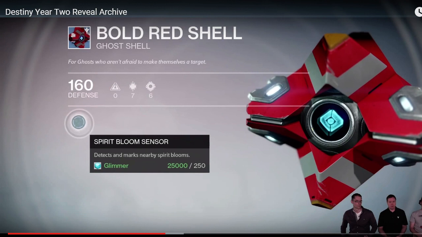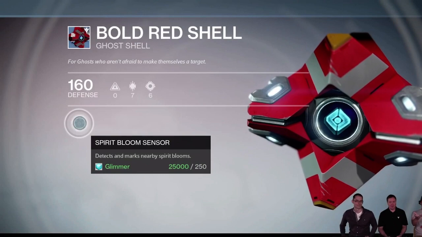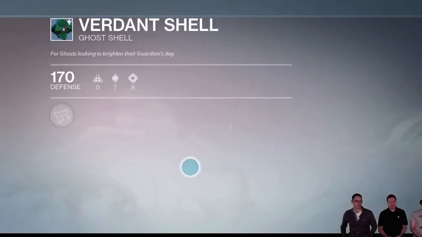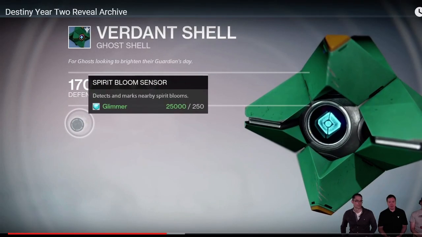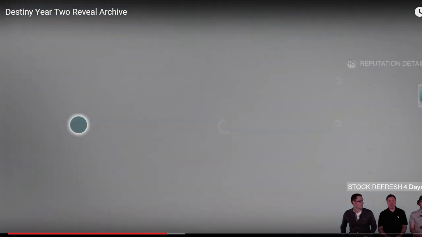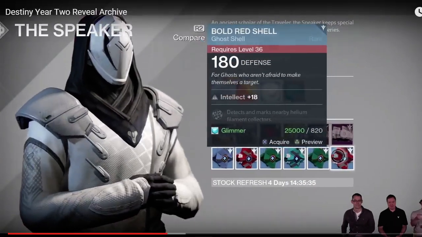For ghosts who aren't afraid to make themselves a target. Venus. Yeah. This one lets you detect spirit blooms, so that'll just be called out to you and makes it easier to find those. Like a divining rod that whispers to you in the dark of night. For ghosts looking to brighten their guardians. Yep, except these ones work. Okay, cool. So one thing that's missing.